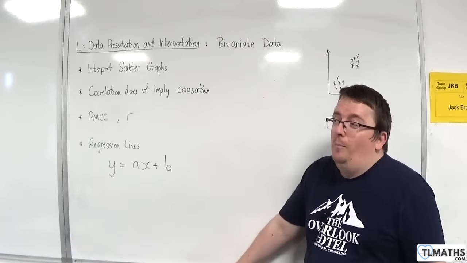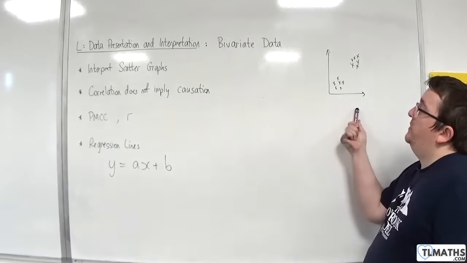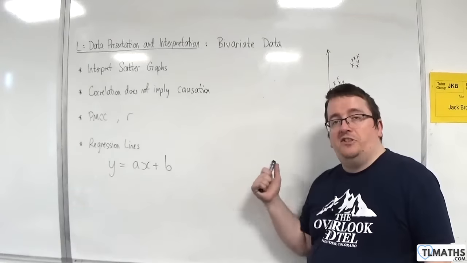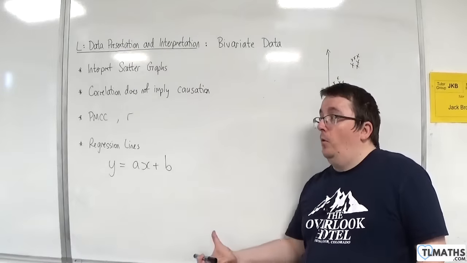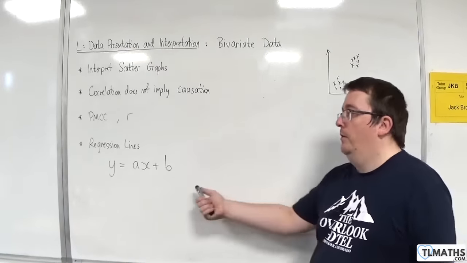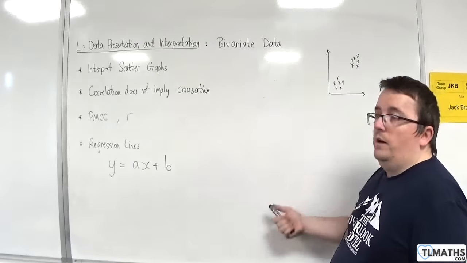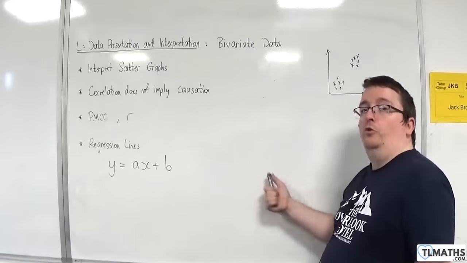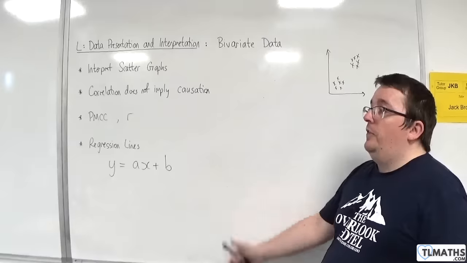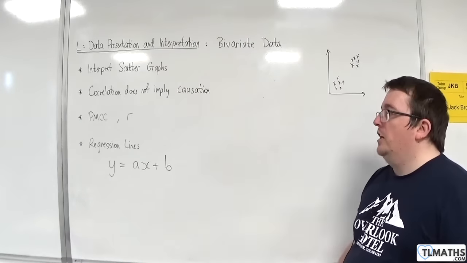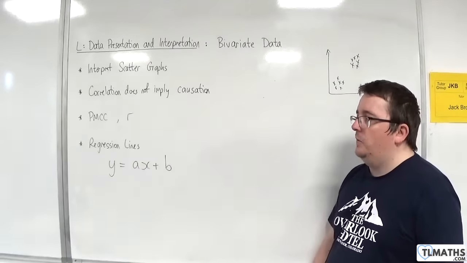That will work out the gradient and the y-intercept of your regression line on your calculator. It may well be that the question has a scatter graph drawn, and you've got to estimate what the value of r is. So take a punt at what you think the value of r is, or it might be, can you match up the value of r? It could be a multiple choice question on an AQA paper, for example. Here are some values of r, here is the graph, which value of r goes with the graph. So there are multiple ways that question can be asked, but you're not going to be expected to do much calculation with the regression line itself, just make sure that you know you can calculate it if required.